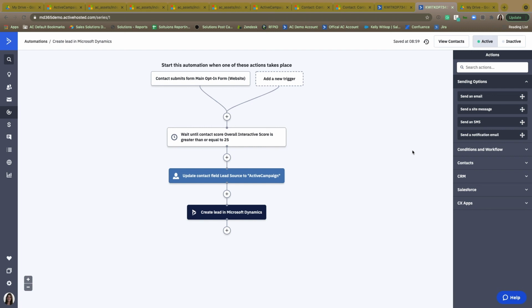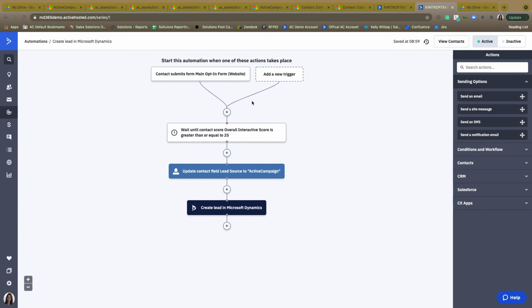You can see within this automation that a contact gets automatically added when they submit my online form to gather more information about me and my business. At this point in time, I don't believe that they're quite ready to get connected with my sales team. I want to wait and make sure that they're excited about the company and they at least have some fundamental information about us first. So I have this lead score that's going to be checking to see, are they coming to my website?